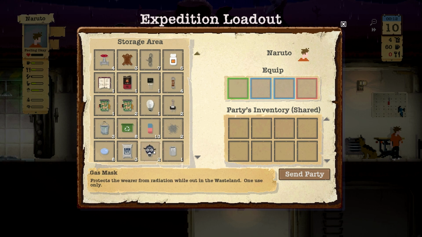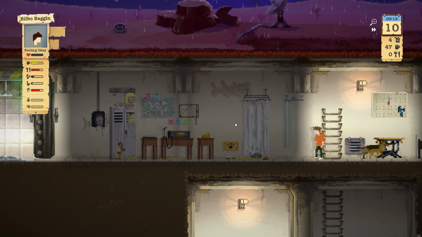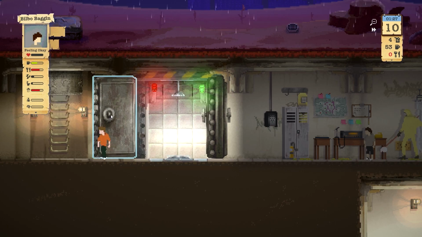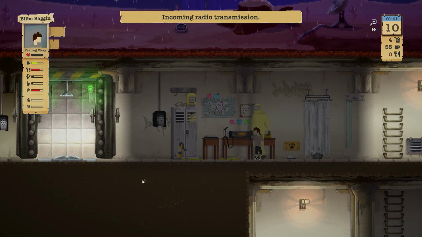We're running out of gas masks as well, which is going to start becoming a bit of an issue. But I think we do have enough stuff to actually make some more gas masks. We probably don't need to worry that much. So let's let Naruto out here. One thing that I'd like to see in this game is if they actually made them look like they had gas masks on. That would be good. Okay, let's get involved.